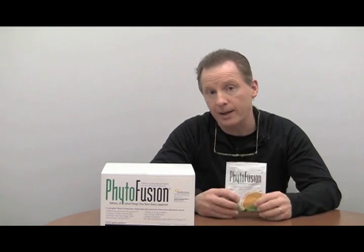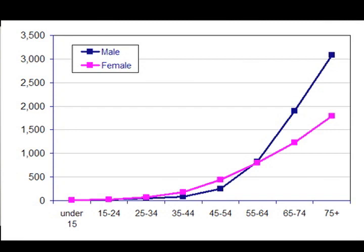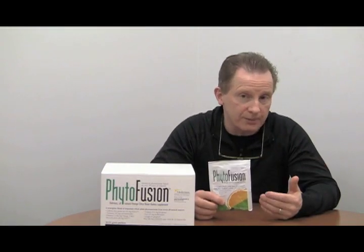Now why did it get my interest? I am 52 years old, and if you look at the graph, from the time you turn 40 your risks of getting cancer and other diseases dramatically goes up just because you're older. I work out, I stay in shape, I eat a lot of healthy stuff, and I have to admit that sometimes I go on that juicing craze where I like to get a juicer and put in some really fresh stuff — always curious, this must be good for me, right? Well, what Dr. Sands cleared up for me was that it's not so much the juice, it's not so much eating these fruits and vegetables that makes you healthy — it's what's inside of them.